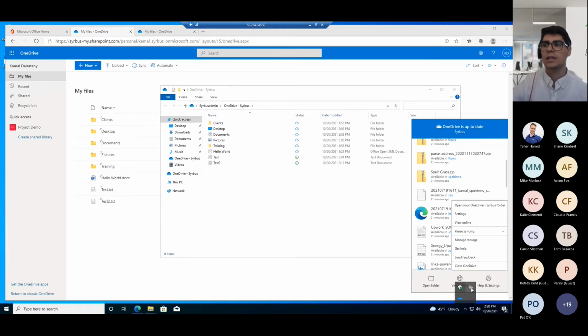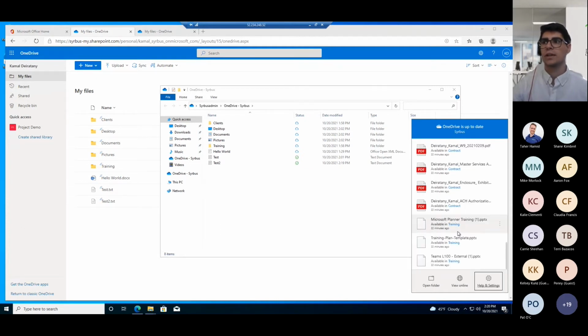If the icon looks like this, where there's an X on top of it or a cross or it's in gray, that means something is wrong. Click on it and try to fix that problem. It usually gives you warning signs of what's going on and how to fix it. Mine is working fine. It's up to date and I have all my documents just fine and syncing.